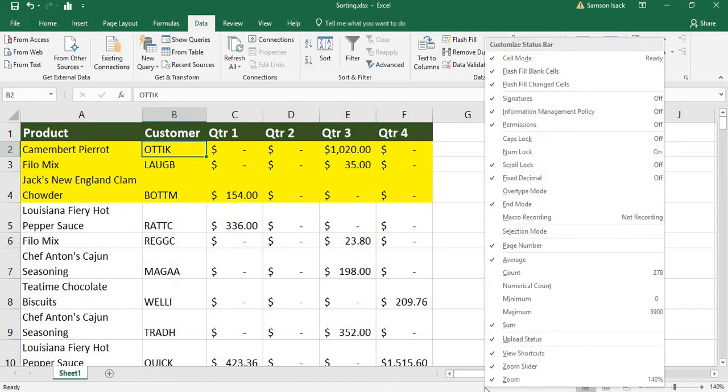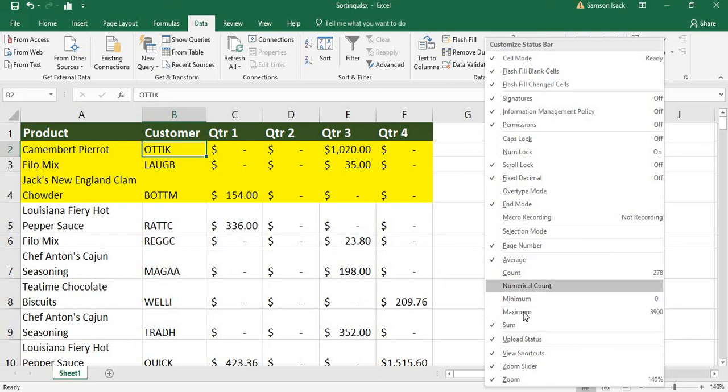You can see what all the things are available in the status bar. You can also do macro recording, selection mode, page numbers and others. The statistics part is here. You have average, count, numerical count, minimum, maximum, and sum.